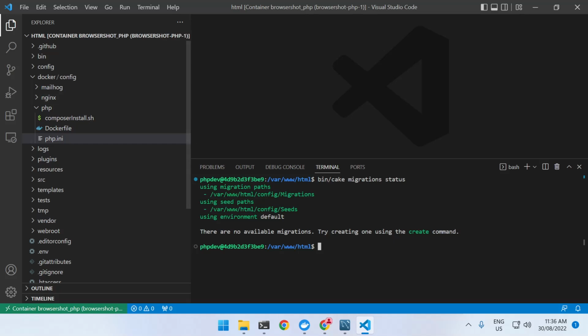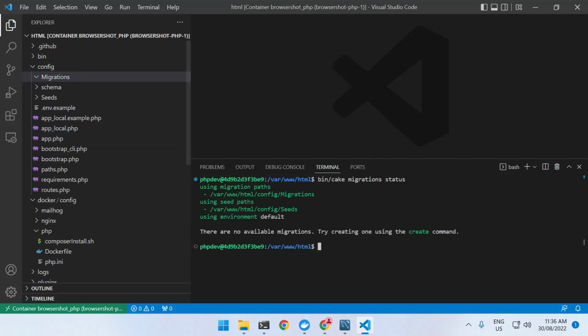So now we need to create a table in our database that's going to handle our users. If we go bin cake bake migration, we want an email field, we also want an auth token field, so we're going to use something specifically for token authentication here.